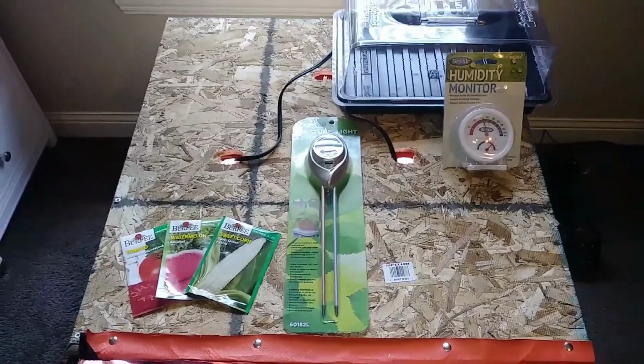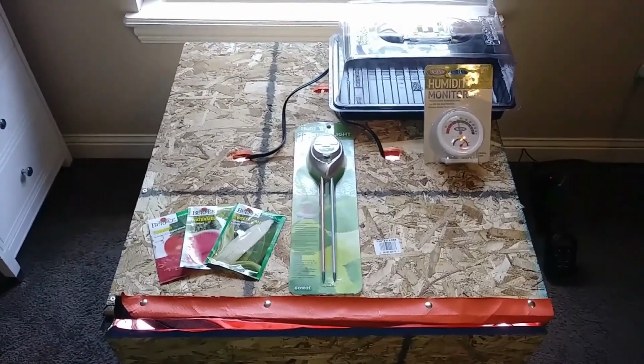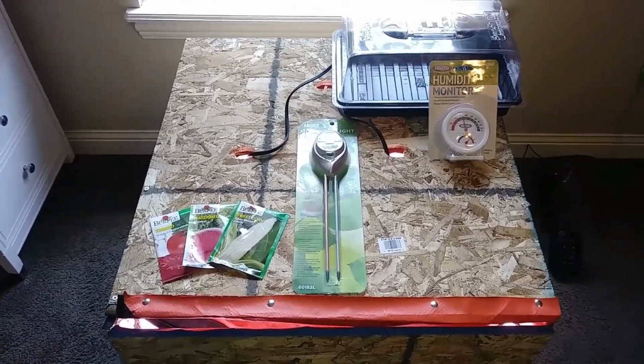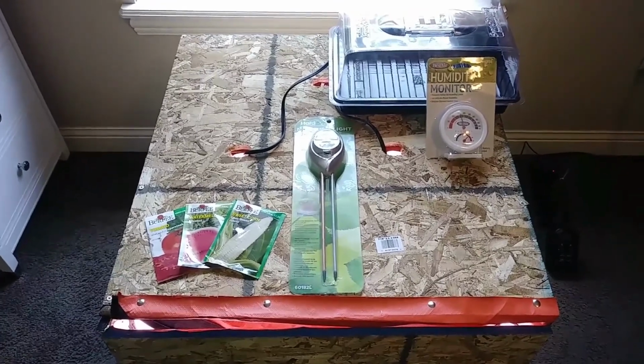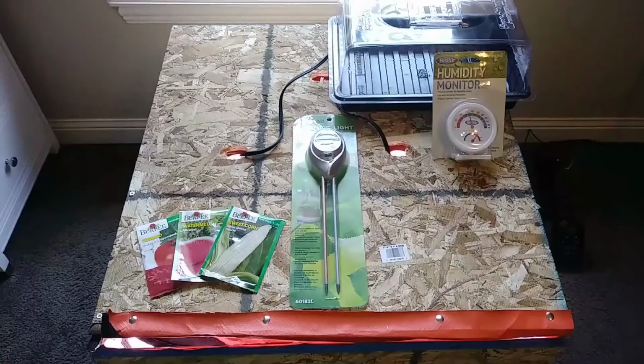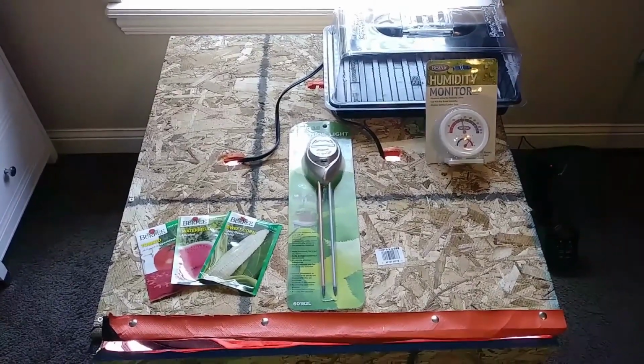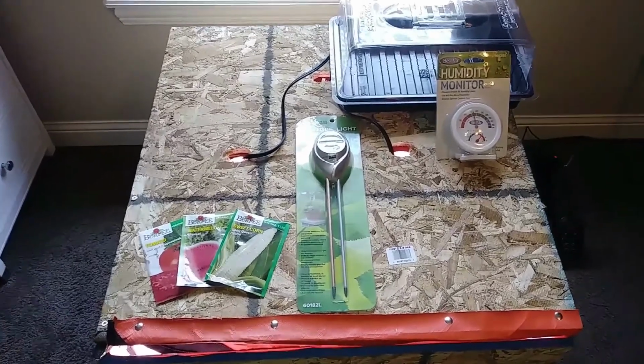This is our first official video for Food Smart 101. And in this video, we are going to teach you how to make a tomato and vegetable seed grow light box for germinating seeds, raising sprouts, and starting clones.